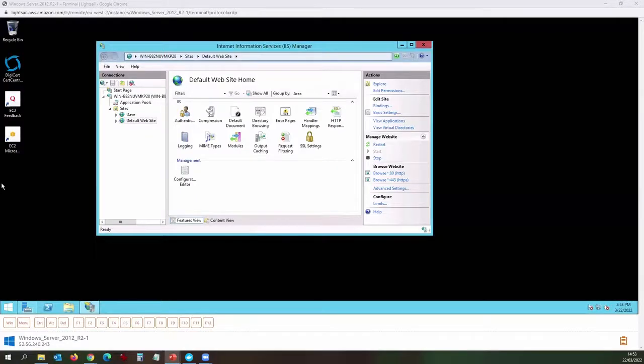So I'm going to start by just showing you the IIS server that I'll be using for this demonstration. So you can probably see here, I've got a Windows server running Microsoft IIS Manager. And as you can probably see, if you're familiar with IIS, we have a couple of websites configured on this server.